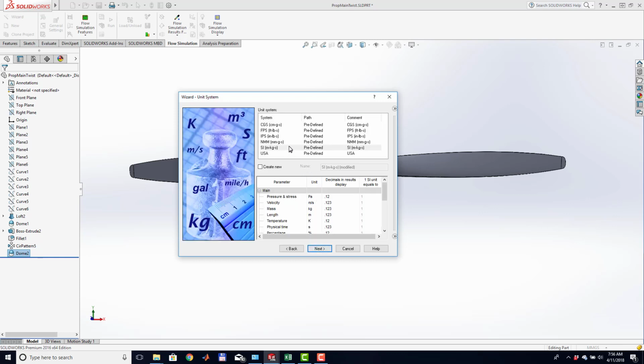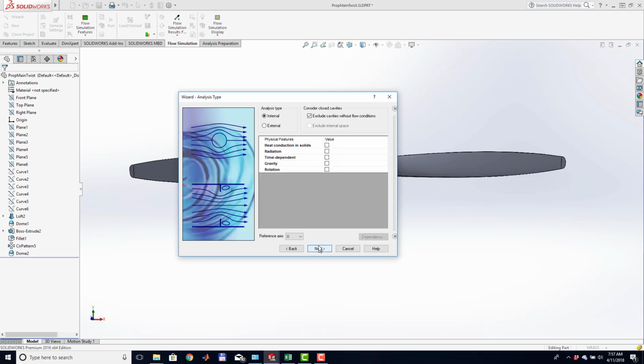We'll use these units and make things a little bit more convenient. External.